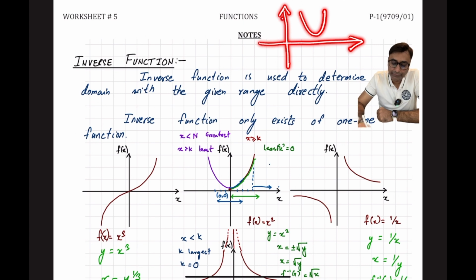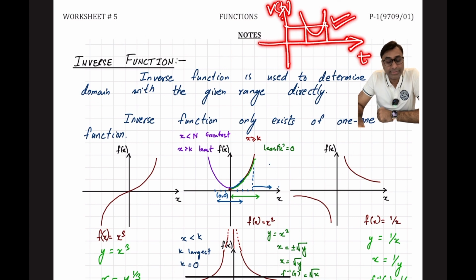So that means if this is the speed of a car as a function of time, and this is your time variable, then you can see that there is a possibility that first the speed was decreasing and then again it started increasing, and it got the same speed at two different times. Yes, that is a possibility and that is okay with functions. Obviously, this kind of function is not a one-to-one function because it is repeating itself, though it is a function.